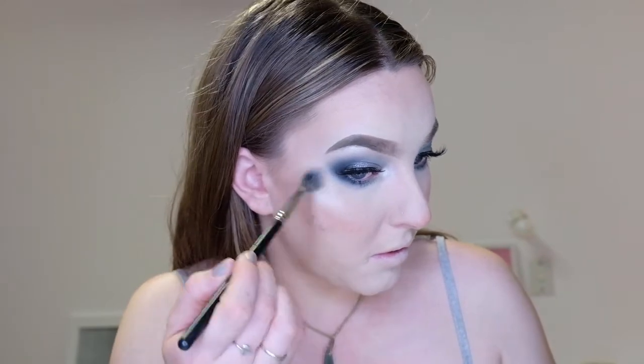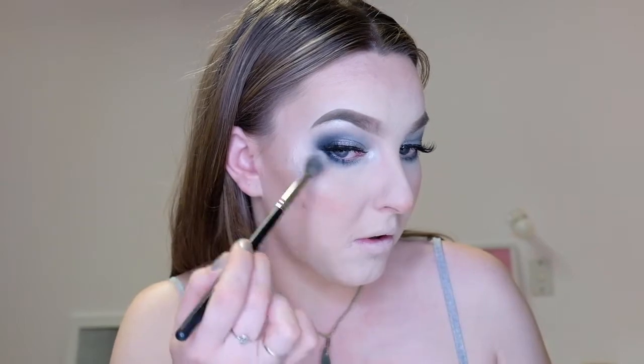So now I'm just going to add some highlighter to my face. Using a fluffy highlighter brush, I'm going in with the shade Afterlife from the Cremated palette, and I'm applying this to my cheekbones, the tip of my nose, and my cupid's bow.